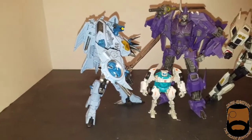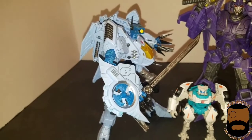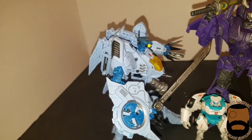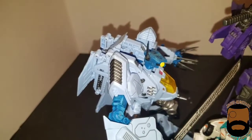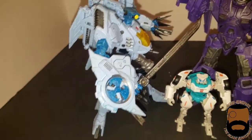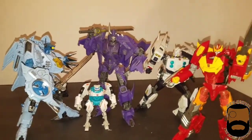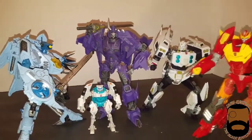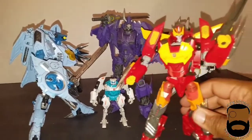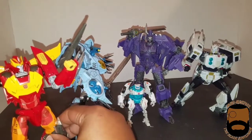I don't know if I mentioned it before, but Whirl actually has some work done too. Ninja Master K's actually done some panel lining on him, and a little bit of paint work on top of the head. And the sword itself was actually painted with gunmetal. So that's that. But yeah, he looks pretty good with these guys. Matter of fact, as far as Rodimus goes, I think he always wants to be kind of in the picture, but let's put him more over here. There we go.